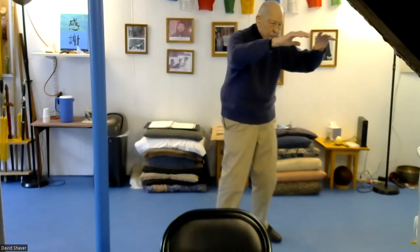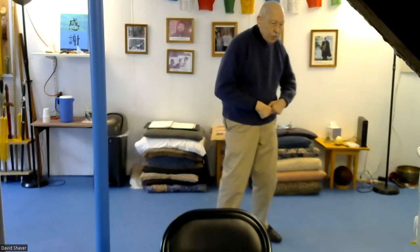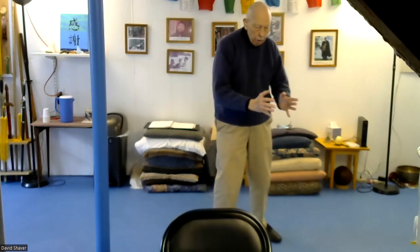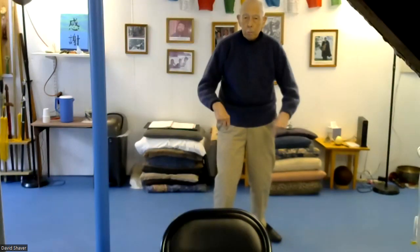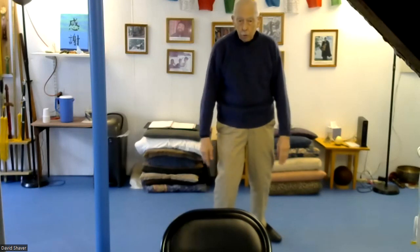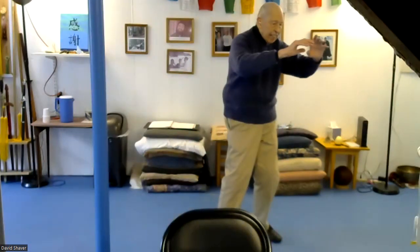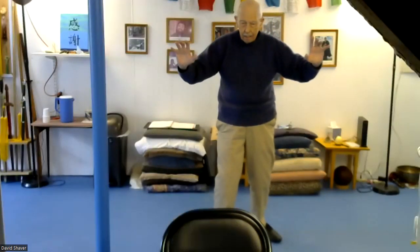So when you get to 6 here, the movements of the arms are not very great, but the body's still the same. 7 is rotate and shift forward, and 8 is rotate. So those two movements of the body don't change. It's just the arms don't move as much. So we get to 6 and it becomes 7, 8, so that we end in this position.